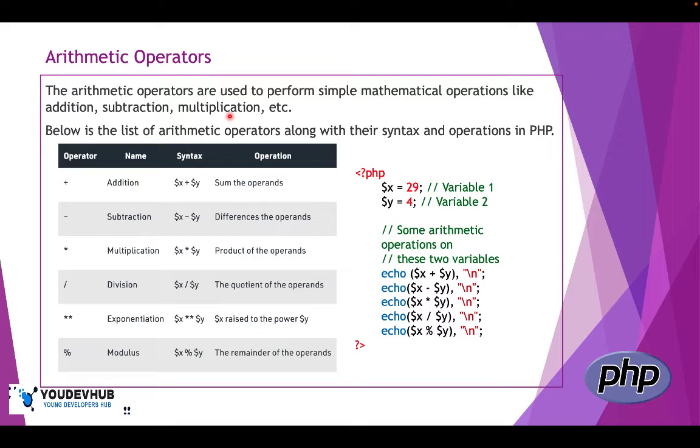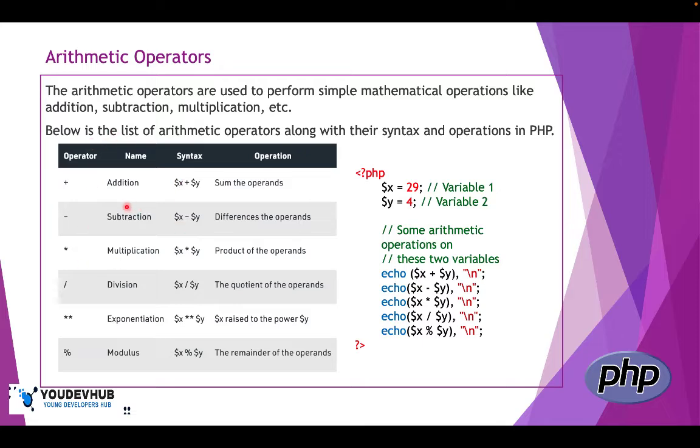We can create a data set for a table to add the sum of students, to add the grade of students, to calculate the grade and all those. So PHP also supports calculation.